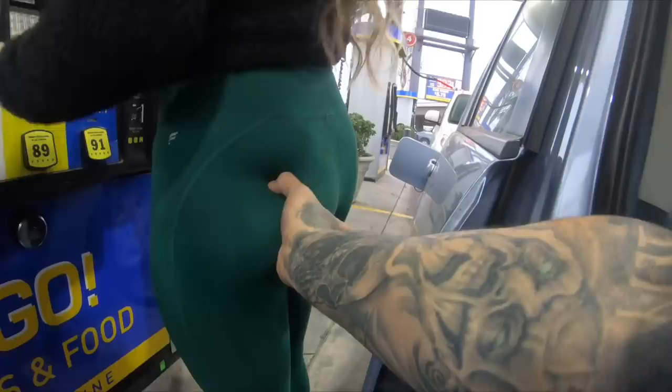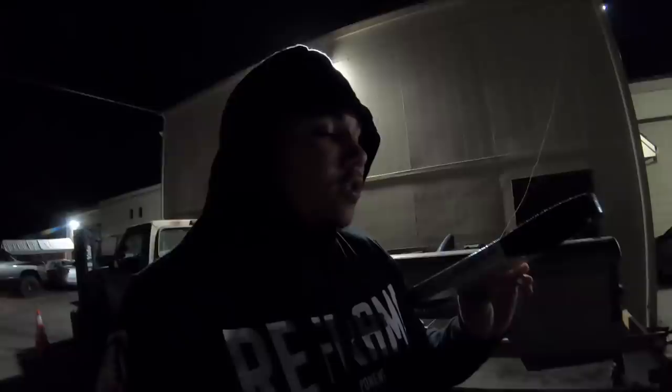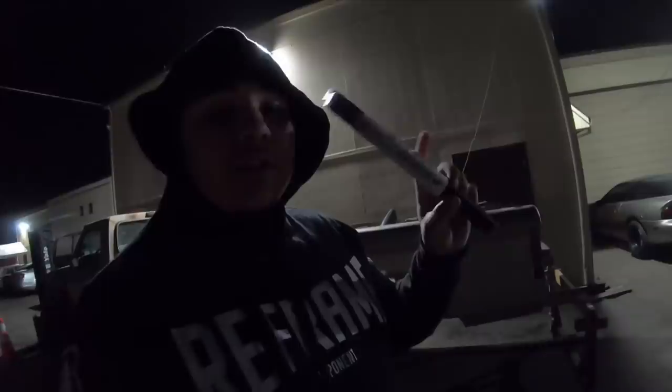Just getting here to Brett's. Cold as shit out here. I'm just waiting for the G35 to get here. My boy Jamar is having his boy deliver it so we can get started. For those worried about belt issues, we ain't planning that today. This time, instead of running the HD belt, I decided to get the RPM Gates belt, which is especially for supercharged cars. I personally like the green belts because they stretch a little better, but I guess these are the ones the Hellcat dudes and all the supercharged guys run. So we're going to give this a try. The thing that sucks about this belt is it's damn near 60 bucks, so it better work if we need to put it on.